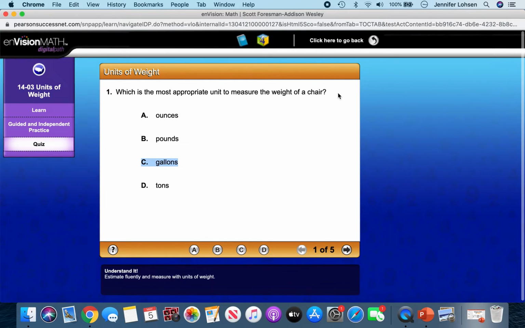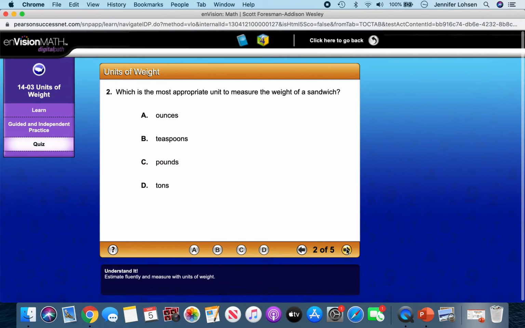All right, so let's go back to that logic of what Miss Lawson said before. If it's something I can pick up without any effort, then I'm going to put it in ounces. If it's something that I'm going to strain a little bit, pounds. If it's something that's impossible for me to pick up, that's going to be tons. So I have a chair right here that I'm sitting on, and I'm going to try and pick that up for you guys. I'm straining a little bit, y'all. So do we think that if I pick up my chair, I am going to be measuring it in ounces, pounds, or tons? If you went with the pounds, I couldn't agree with you more. You can give yourself a nice pat on the back.